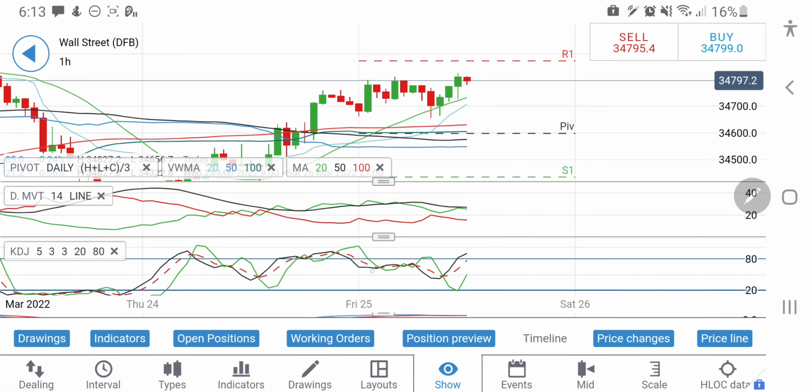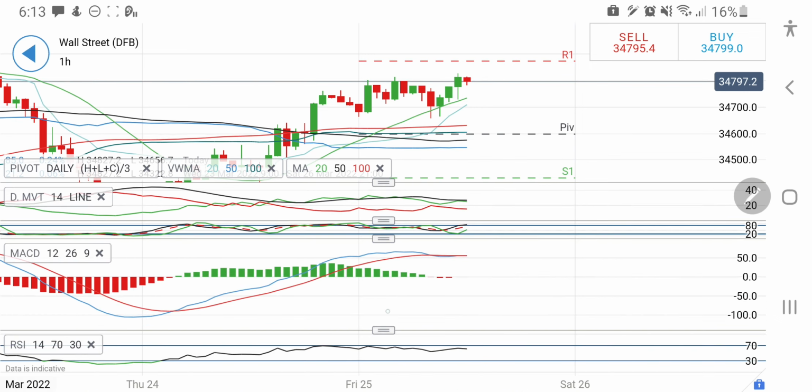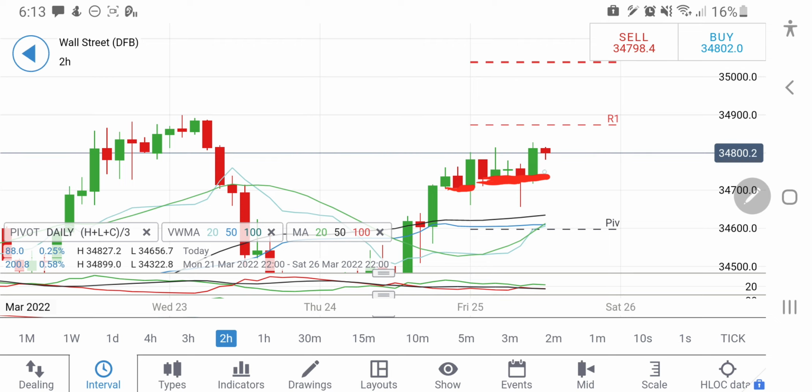Now on the upside, breaking 34,850, here you can expect a rise. Also, hourly stochastic is overbought. MACD has crossed over on sell. RSI is near overbought but not overbought. Now look at the 2-hour charts. On the 2-hour charts, see these candles, the bases here are consistently higher in nature, 34,700, 34,740, and now it is trying. Also look at the highs, it has consistently given higher highs.